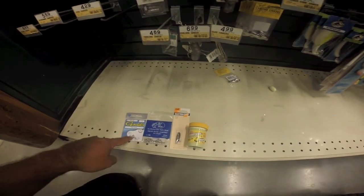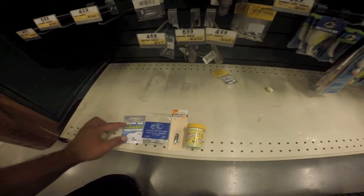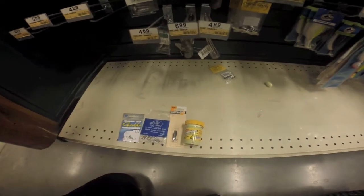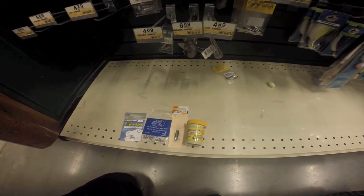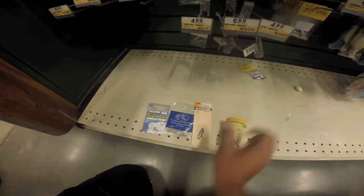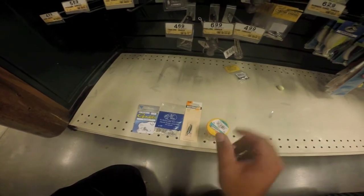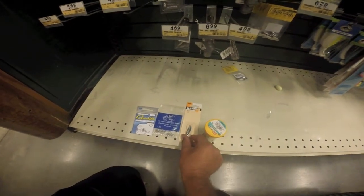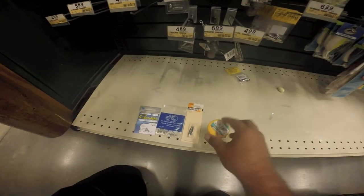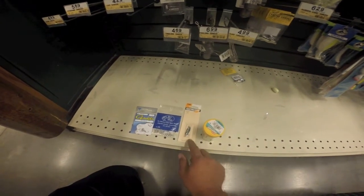But the hooks, you can use for all kinds of other fish besides trout, like bluegill and bass, depending on how big they are. The weight's multiple uses. You can even use it in saltwater depending on what you're going for. And the Kastmaster obviously is for trout, but depending on the situation, you could also transfer it over to saltwater too. And if you like it, you could also troll with it, and you could up the size going for bigger fish too.